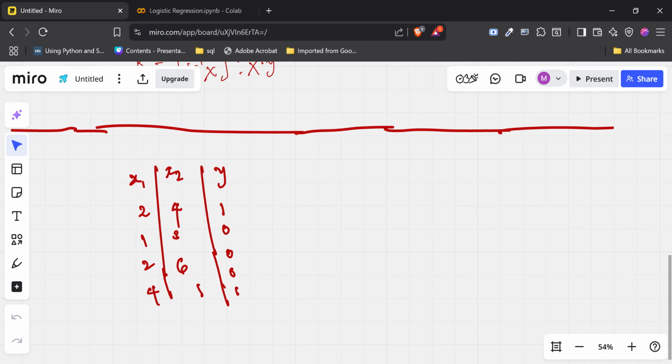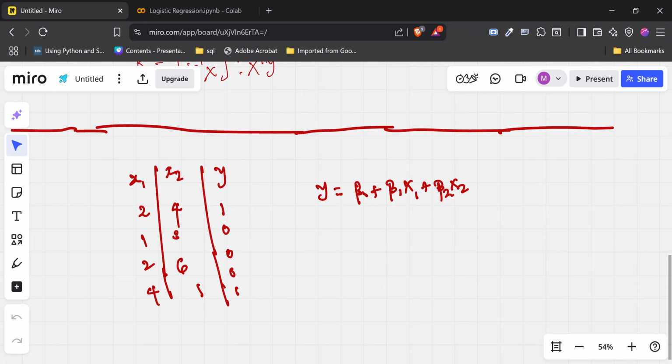In logistic regression, what happens is almost the exact thing that happens in linear regression, except for a tiny difference. Whenever we are training a logistic regression model, we are also doing the normal y equals beta naught plus beta one x1 plus beta two x2.